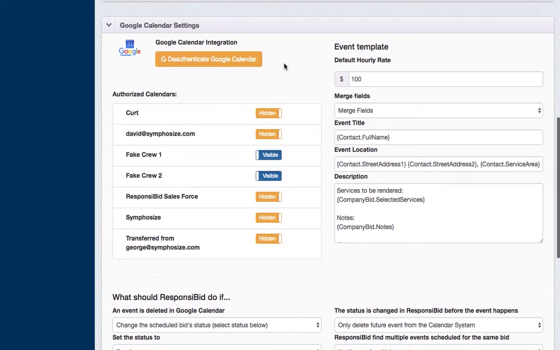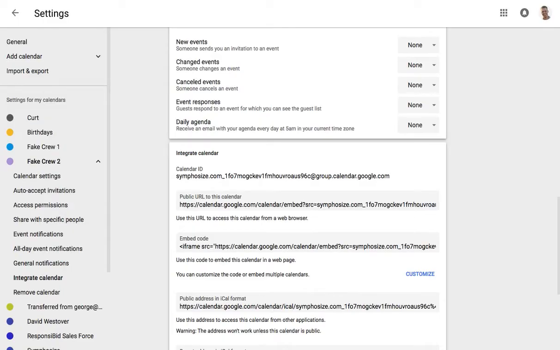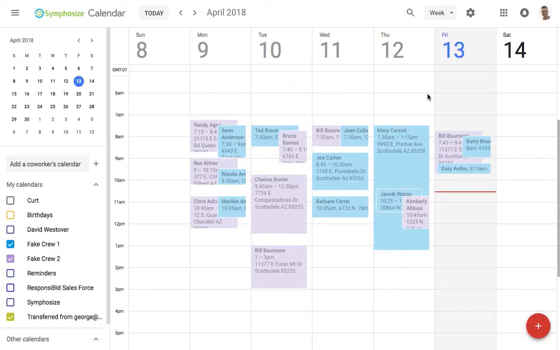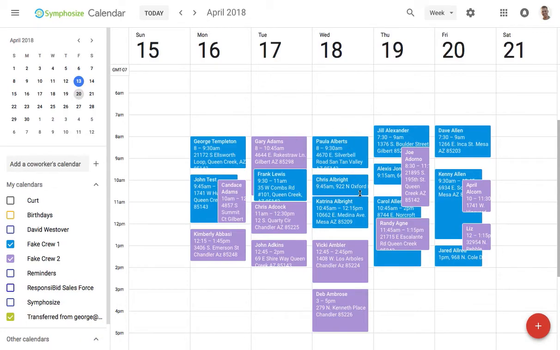But the important thing to understand is that CrewCal is not a calendar. The calendar actually exists inside of your Google Calendar or your CRM or whatever. So when you want to reference your calendar, you'll reference it here. CrewCal is not what writes to these calendars.